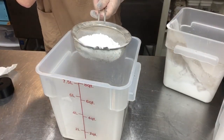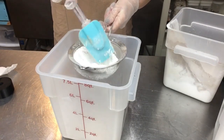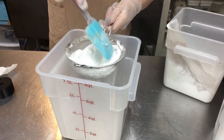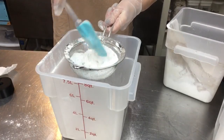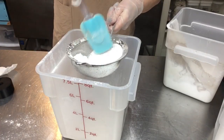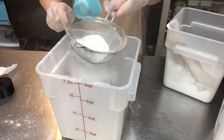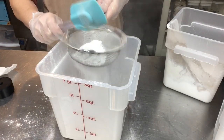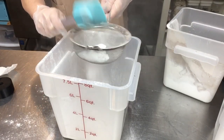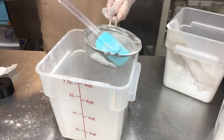So anyway, that being said, with bath bombs, they're fun, they're easy. You're not dealing with lye or caustic chemicals, but they can be a little touchy. You can get cracks, you can get them coming apart. Boy, that's poofing all over. So just know that there isn't one size fits all for bath bombs. It'll change with the seasons, it'll change with your region and humidity and all that. So I'm just going to keep sifting this and we'll come back when it's time to get our liquids incorporated.